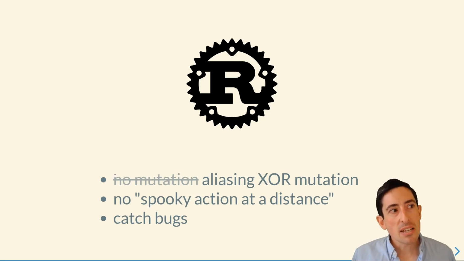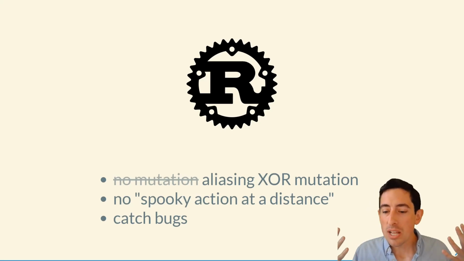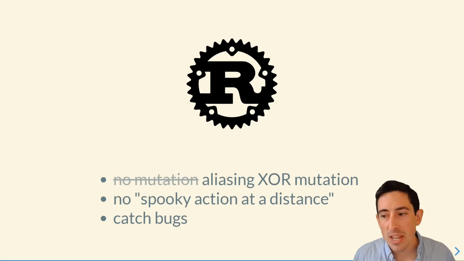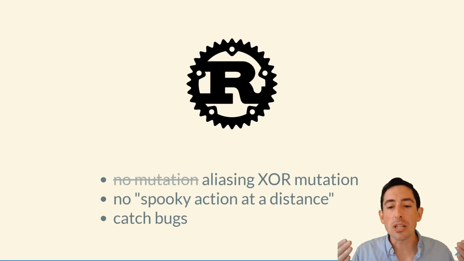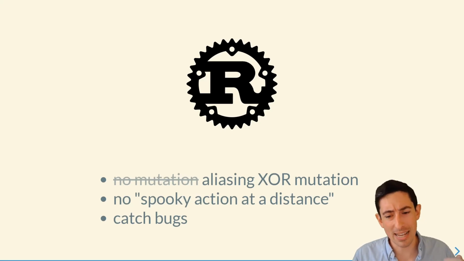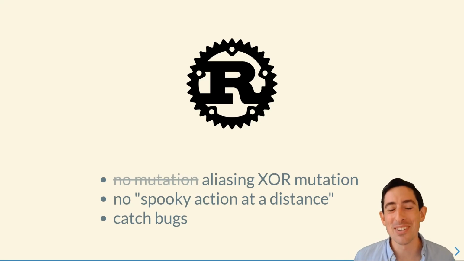So I think the other way I like to tell this half of Rust's story is that Rust is about solving those same problems, right? It's about catching all the same bugs that the functional languages have been famous for catching for so long. But it's a third way, right? It's a different way of doing it. Rust still lets you do mutation. It lets you do aliasing. It just doesn't let you do them at the same time. You have to pick one, right? You can alias values, you can share them, or you can mutate them, not at the same time, right? So it's a much smaller hammer, or it's like two hammers, and you get to choose at any given time which hammer you're using, right?